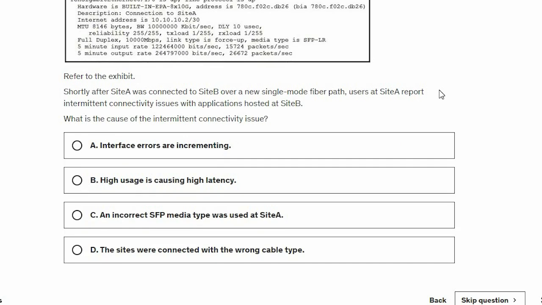A. Interface errors are incrementing. B. High usage is causing high latency. C. An incorrect SFP media type was used at site A. D. The sites were connected with the wrong cable type.